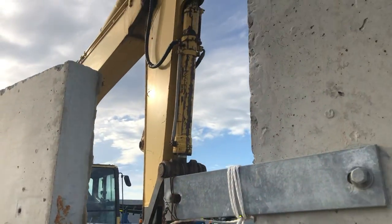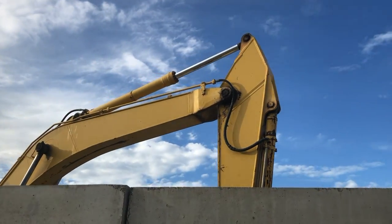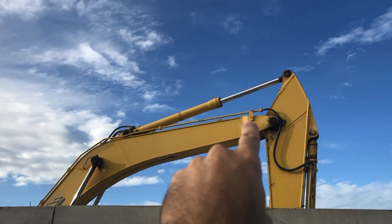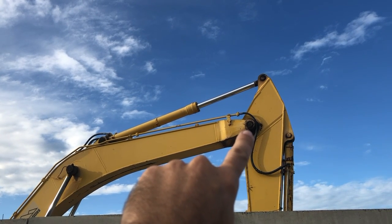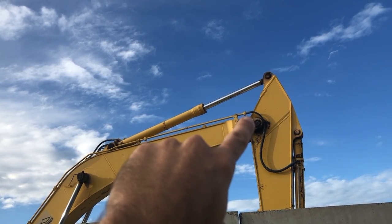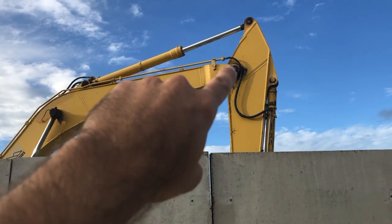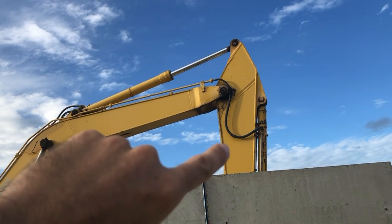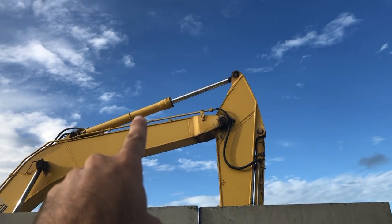Now what we're looking at specifically is the top of the arm. You've got this arm here, and then you've got your main arm, left arm, right arm, we'll call it. This pivot right here is what we're trying to figure out. The distance between that pivot and that pivot there, we'll call a meter, and from there down to the pivot that's in here somewhere looks to be about 3 meters. So we're calling it a 3-to-1 ratio up here. For every meter of arm we have on ours, we have to have 300 millimeters sticking up so that we can basically do the same arrangement here.